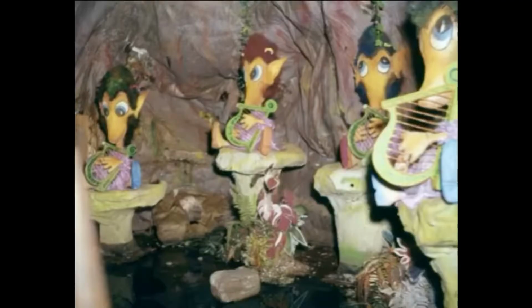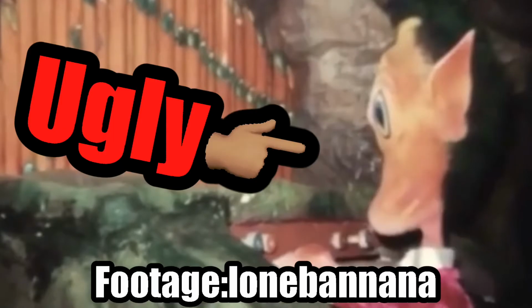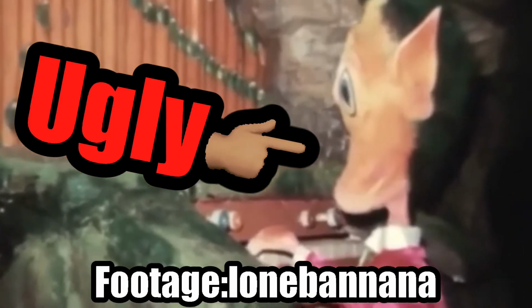So before Six Flags had copyright with Warner Brothers, they had to be original because they didn't have money to have copyright. So they came up with an idea of these little aliens that live in a cave called the Spelunkers. And supposedly they were supposed to be adorable little aliens that kids would like. But to me, I don't particularly agree with this because they look really ugly. Just look at them, how hideous they look to me. Like all those big ears and big nose, but whatever.